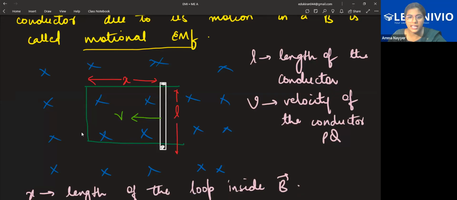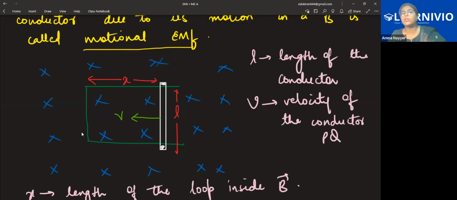What is meant by motional EMF? If you see the question, you will see everything is very straight and simple. In motional EMF, you have this rod moving with velocity v. When you move it over the track, the EMF is also moving. That is called motional EMF. Nothing is static in your circuit. Quantities are moving.